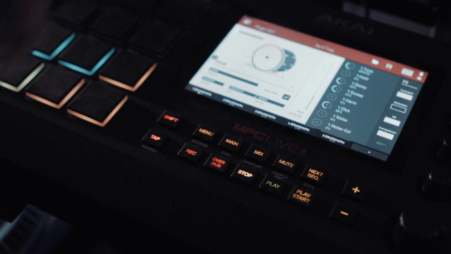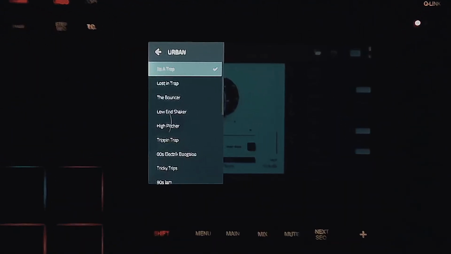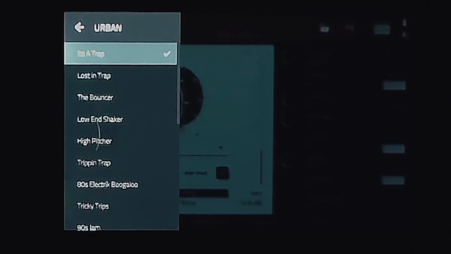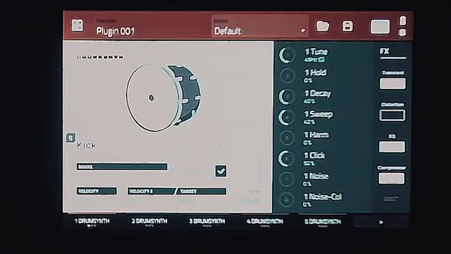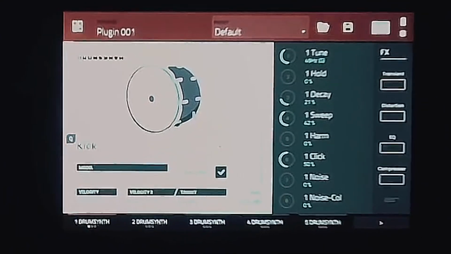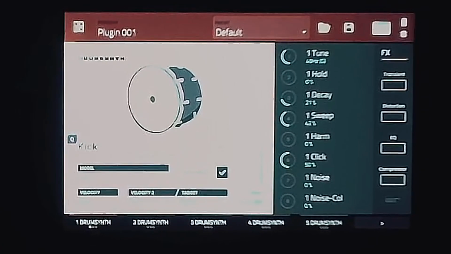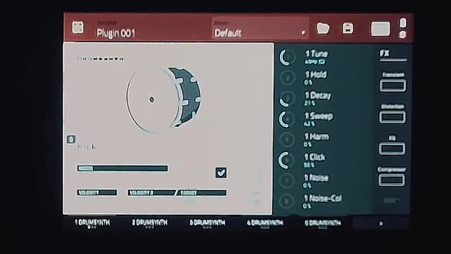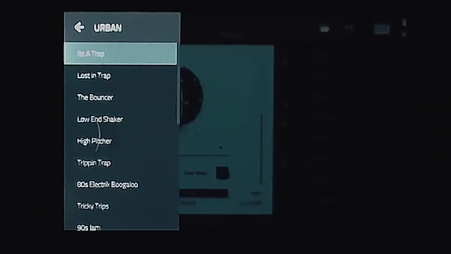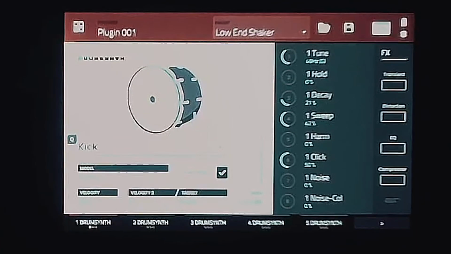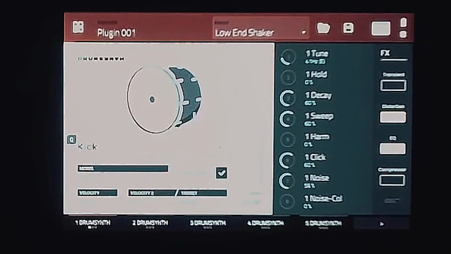It does come with kits, like I was saying. One of the things I want to show off is the different kits. You would just hit that parameter right there, and you can go into different categories such as default, which would sound like this right here. And then you have your urban kits where you can go into things like this.